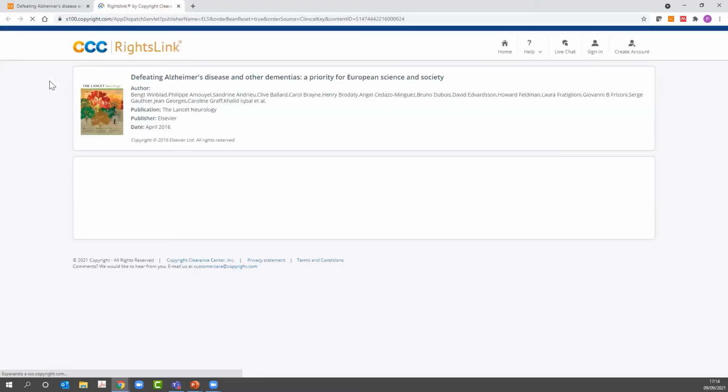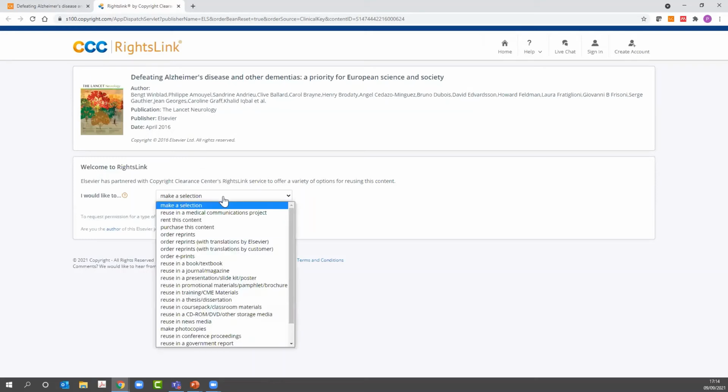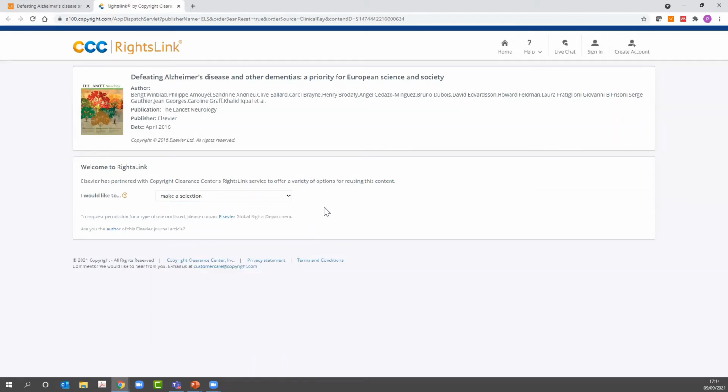and a form will appear that you can complete. In some cases, an email address will appear. So it doesn't matter the type. What you are going to do in this case is select the type that you need, for example, to write an article. And at the end, when you complete all these questions, ClinicalKey will tell you if it's free or if you have to pay something. In the situation that you have an email here, we recommend you write an email to that person, so you can get this right directly.